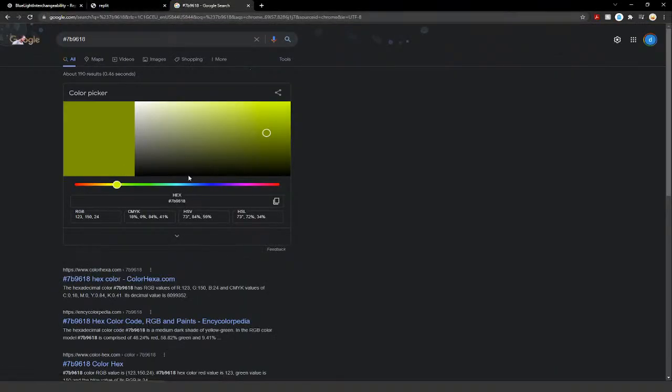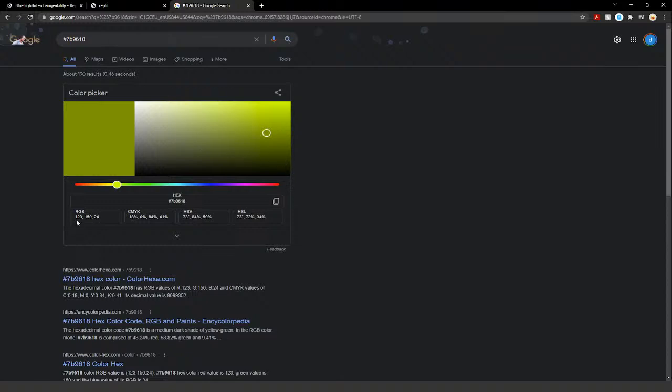And so we see it's this kind of puke green. I actually kind of like that color. We said it would be green dominant. We said it would be on the lime side, which is exactly what we're looking at. And we said it'd be a little bit darker. I actually kind of like that color, but it's probably not one that would be used most often.